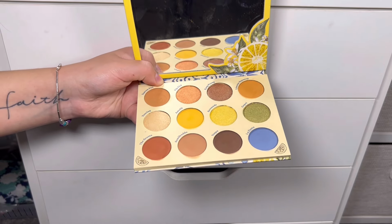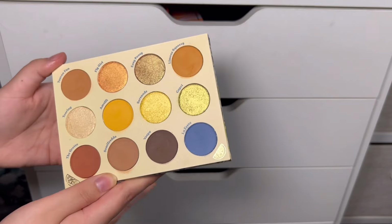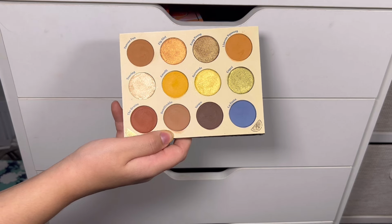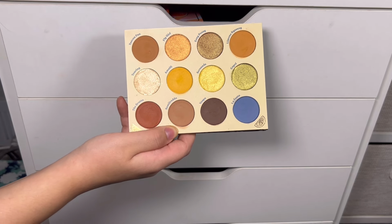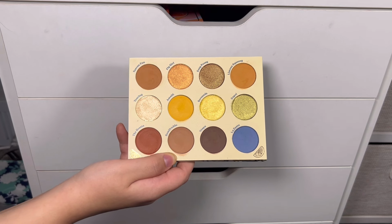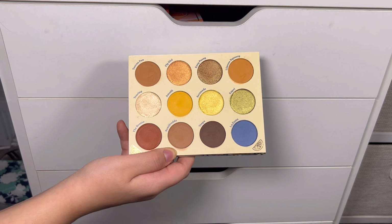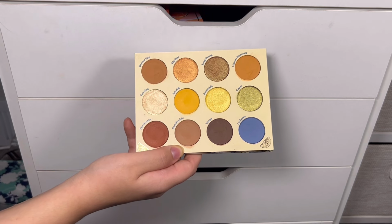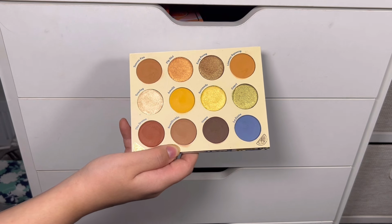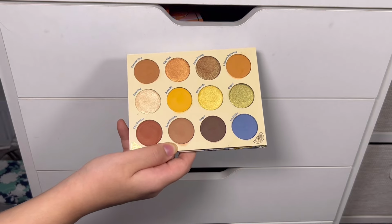I've been wanting this palette since it first came out, and I wasn't into makeup at... I mean, I was into makeup at that time, but I was not spending on makeup at that time, because I wasn't so sure what I wanted to do with my life. Because I was a florist, I was an artist at one time. You know, I did a lot of things. But now makeup is my primary. And I've been doing makeup for two and a half, almost three years now. So yeah, I did stick with that. I guess that's what I'm stuck with.